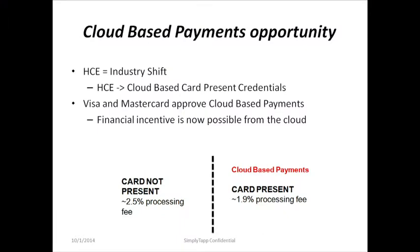In February, MasterCard and Visa approved host card emulation, or virtual secure elements, or cloud-based secure elements, to hold these credentials and transmit them through the phone to a point-of-sale terminal, really alleviating the need for a relationship with an MNO. With cloud-based payments comes lots of opportunities, including the NFC channel. NFC is one way to deliver these card-present credentials from a virtual secure element, but there may be others. We saw that demonstrated with the Apple announcement a few weeks ago with the in-app payment, effectively creating a more secure way to pay and reducing the interchange rate for the ecosystem.